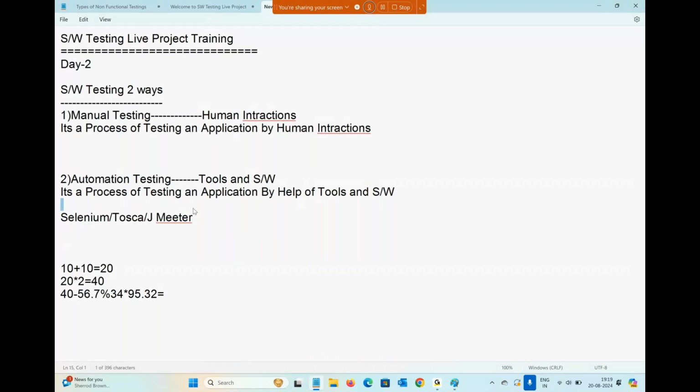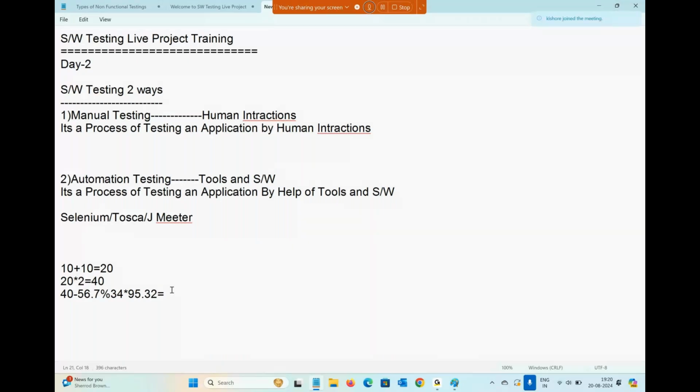I hope you understood, guys. Manually it is not possible. Definitely we need a calculator, and a calculator is automation. Got my point? Everyone, just try to understand here. Every project should start with manual, then we can go to automation. Only manual is not possible, and only automation is also not possible. So we have to implement both, manual as well as automation.